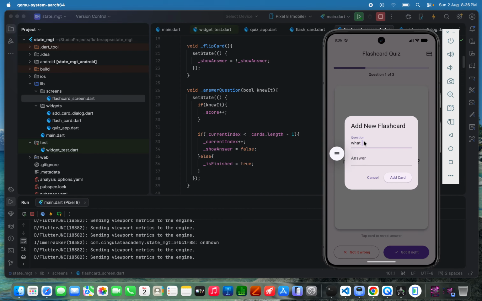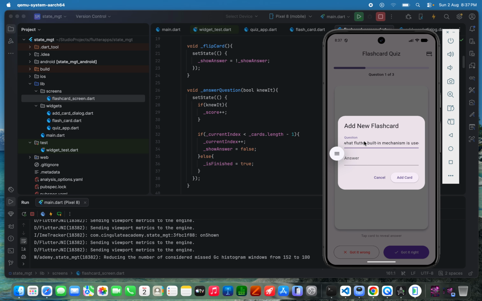What Flutter built-in mechanism is used to solve prop drilling?